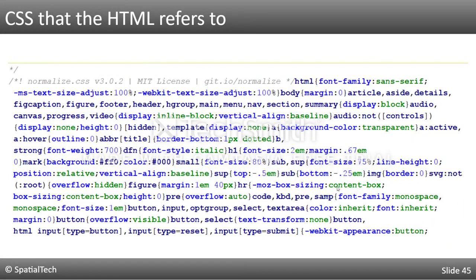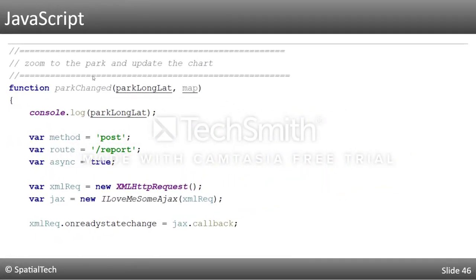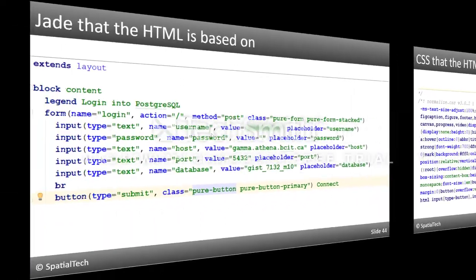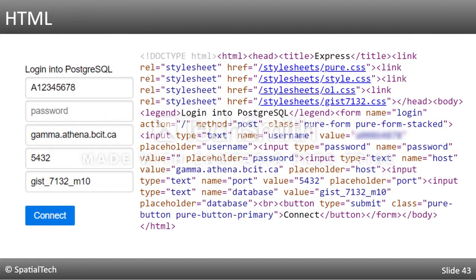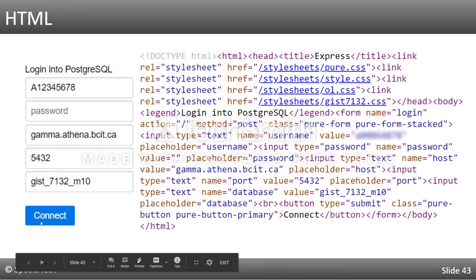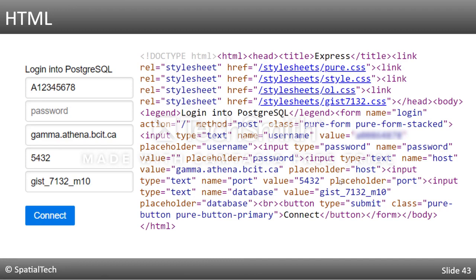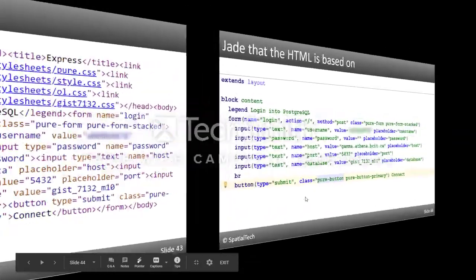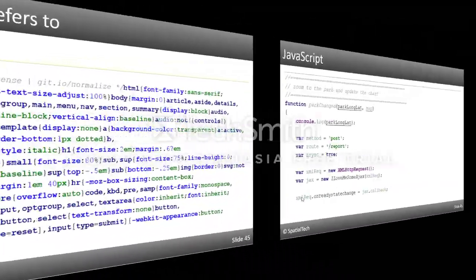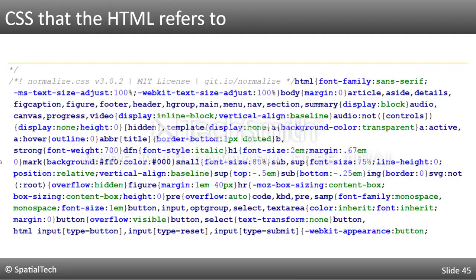This is the cascading style sheet, yet another language. And this is the code, this JavaScript code running in Node.js, right? And so this is the code that responds to someone submitting the form. So if we go back a little bit. So when someone clicks connect, right? Do we have the route? Can't quite see the route on here in this mess. But when someone clicks connect, actually, routes here.